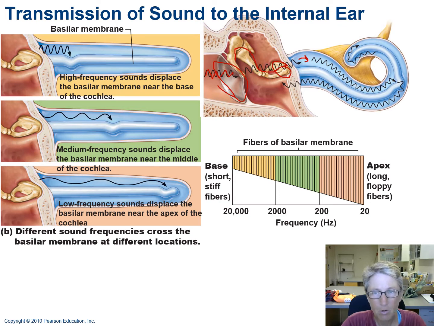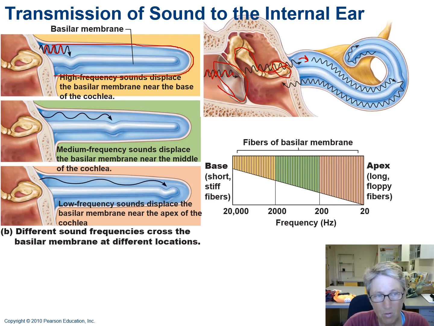So in this cartoon, they've unwound the cochlea. Okay, so it's just straight out. It used to be wound up kind of like a snail, but now it's straight out. So if you have a high frequency sound, check it out, this is high frequency, because look, there's a whole bunch of waves passing per unit time. That's a high frequency sound.